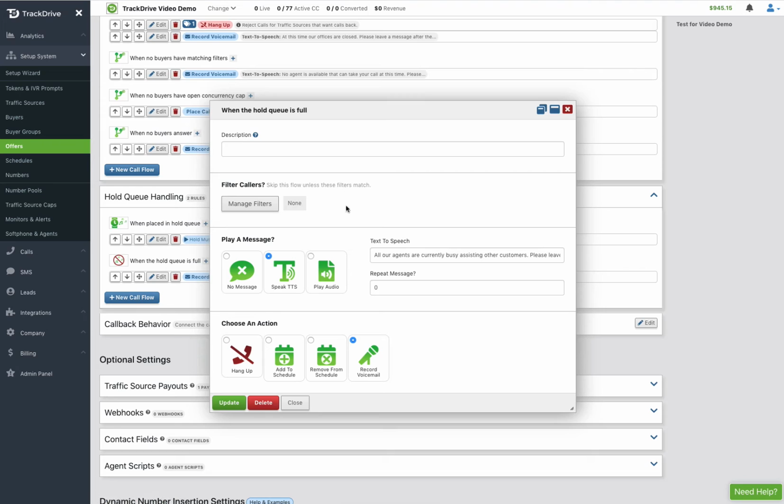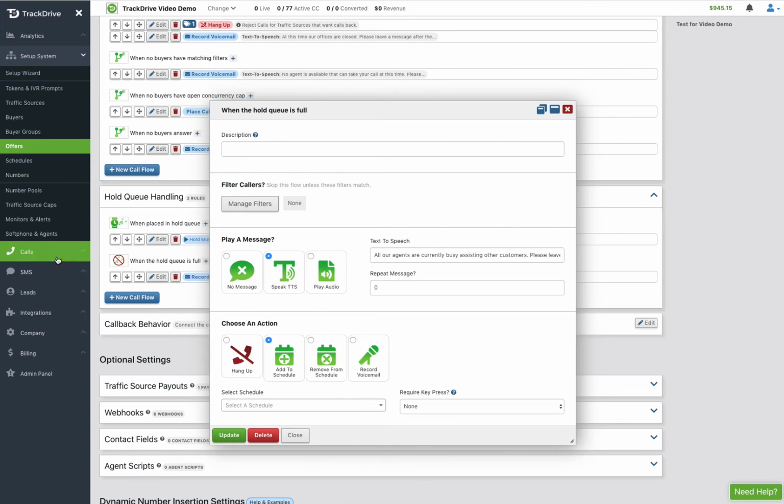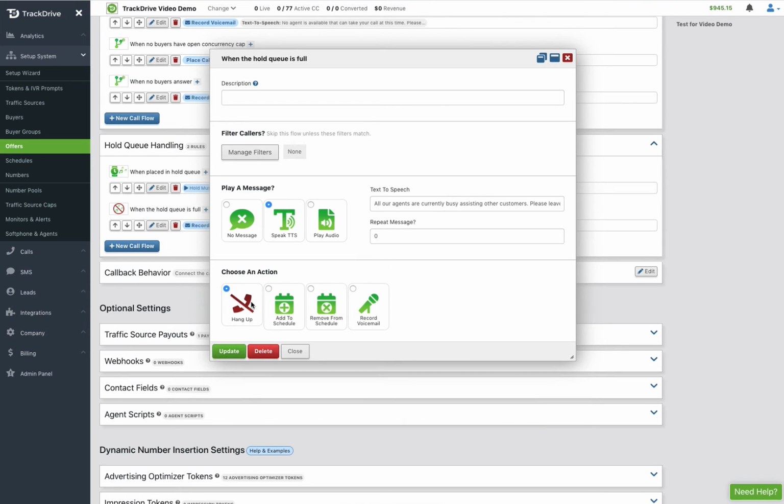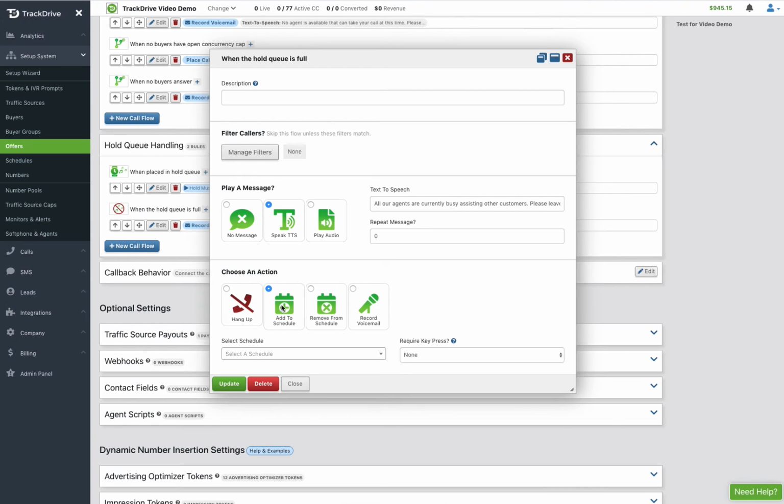Okay, and then if it does come up that the hold queue is full, what do we do? As we go to add someone, we can't, so what do we tell them? A really good thing you might do in there, if you had a schedule set up, like our lead to call automation or callback schedule, is talk to them. You can't tell them our hold queue is full, but basically say we're all busy right now. You can either have them hang up and call back, which you would tell them to do at the end of the call, or you can say, I want to add it to a schedule.